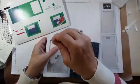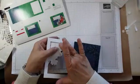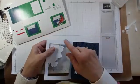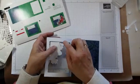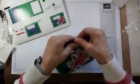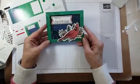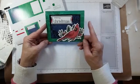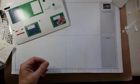I don't have my embossing buddy with me. I'm going to just de-stickify that as much as I can. Okay. A good way to do that is if you have a spot that's still sticky, just tap it with a little powder, like from your embossing buddy or something. So that's 2 tips. I'm just full of little tips today. Look at that. All right, so there's card number 1. Isn't that pretty? I have a feeling I know who that's going to. My mom loves cardinals.